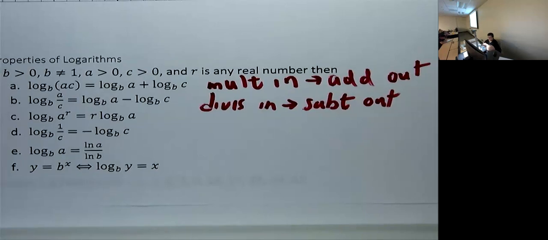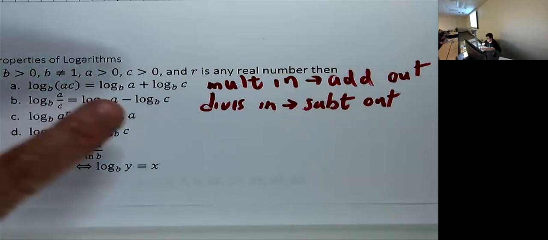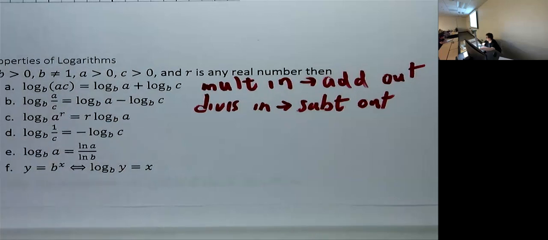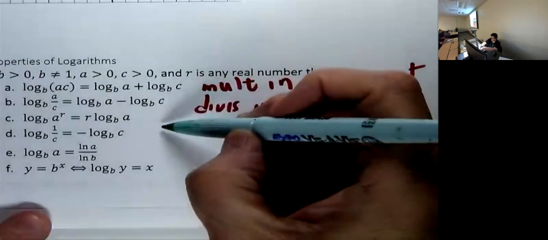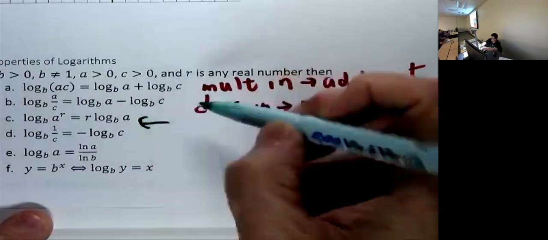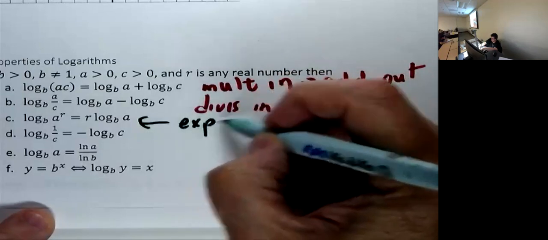If you have the argument of the logarithm, a is the argument of the log base b, with an a in there, and it's raised to a power r, this is the same thing as pulling the exponent down and making it a multiplier. This one's trippy. And generally they show you how to do the proof of these in many algebra courses. So the exponent becomes a multiplier.